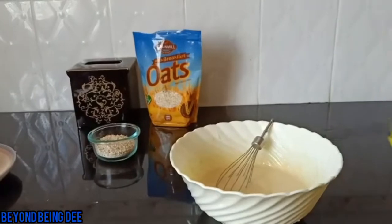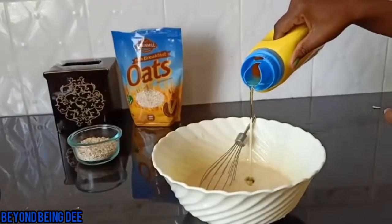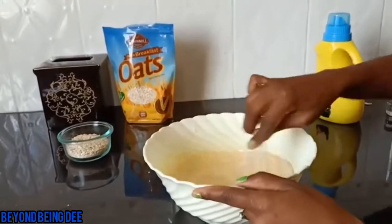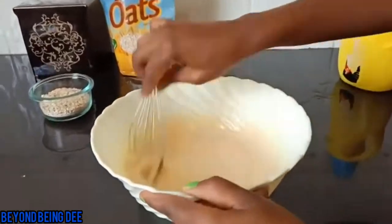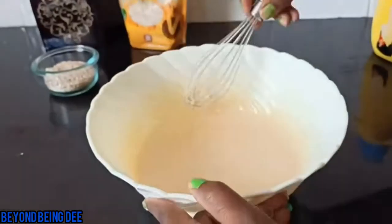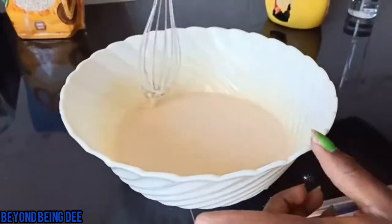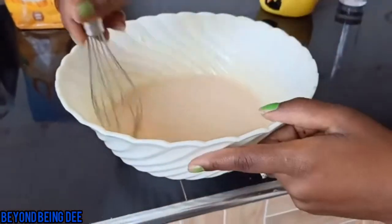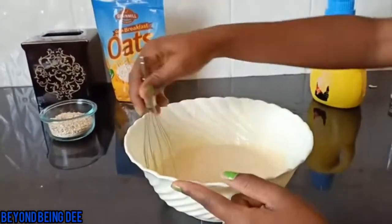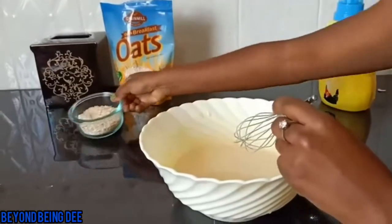Yes, and then I'm going to add cooking oil because I'm not going to use it anymore in the pan. This is where I'm going to add it, and then whisk it again. Yes, now it's okay. So this is the stage where I'm going to add oats because I want them as they are whole. I hope you get me. And then we get to cooking our pancakes.